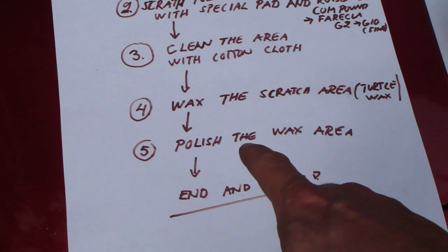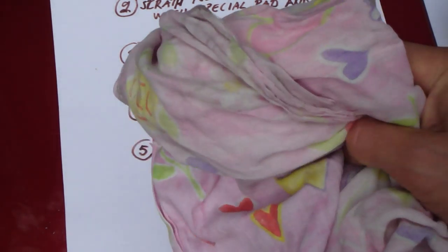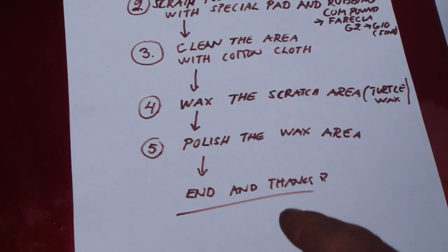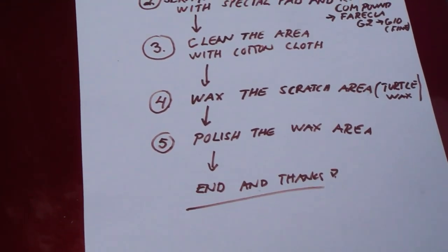And step 5 is, when we have this wax in there, I need my cotton cloth again to clean the wax away. And then this job is done, and we are happy and thanks. And this was my area, and next I start to sand that area.